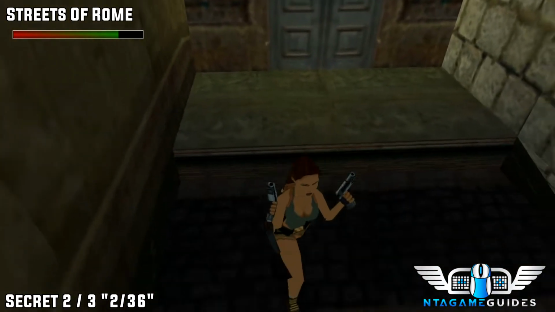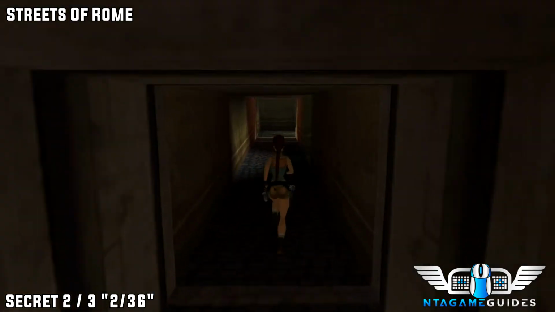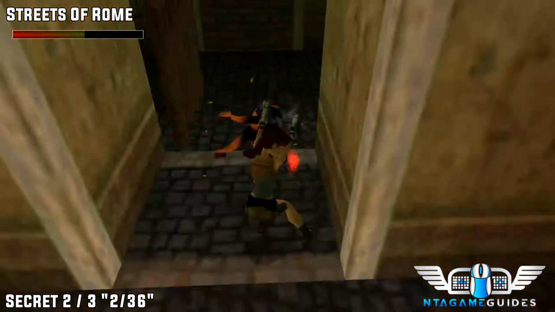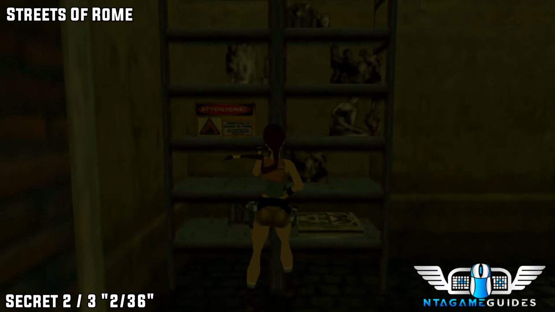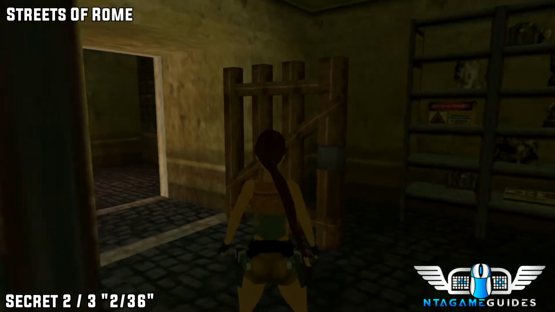So drop down, and this is where we found the revolver. Head down the stairs and go right. In this room here, hopefully you should have already found the revolver ammo, but this door will be closed, but now it's opened. If you search the shelf on the right, you will find your next secret, and the shelf behind you, from my knowledge, if I can remember correctly, there shouldn't be anything on that shelf.